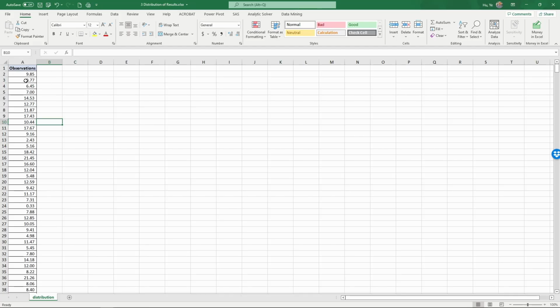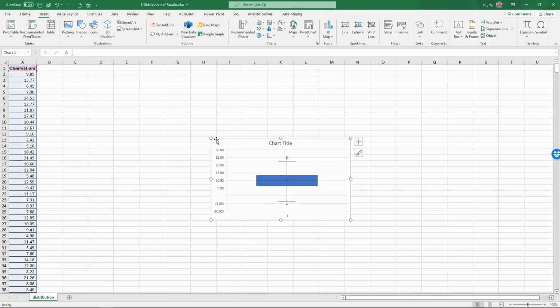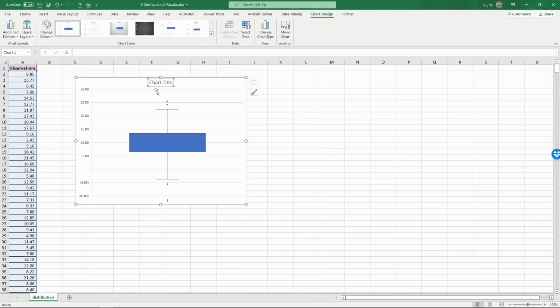So let's first take a look at how these numbers are distributed. So let's do insert. And there are two ways to see the distribution, and we're going to show both of them. First is a way we haven't looked at before, this box and whisker chart. When you insert a chart of box and whisker, here you're going to see that it illustrates a distribution of all these 1,000 data points. So let's just call this a box chart.